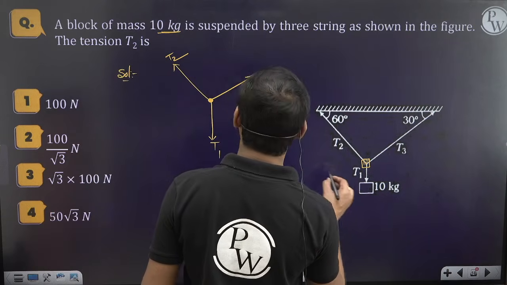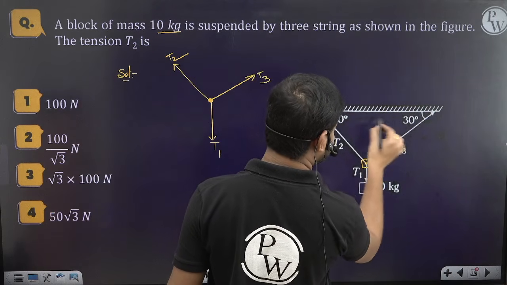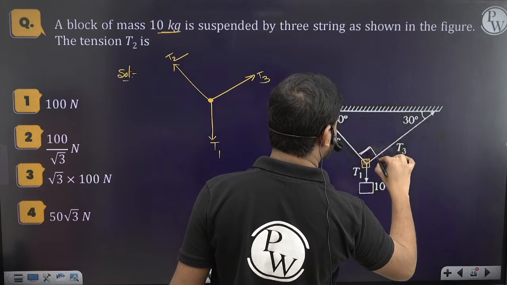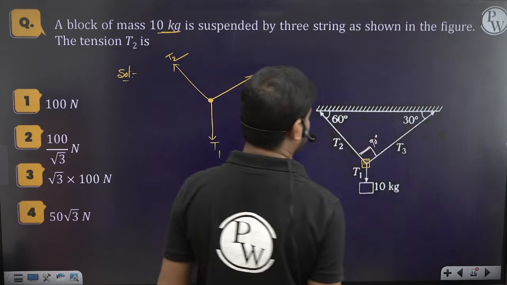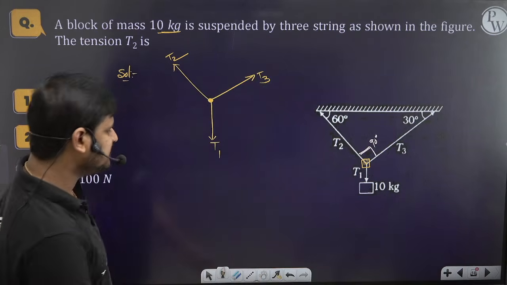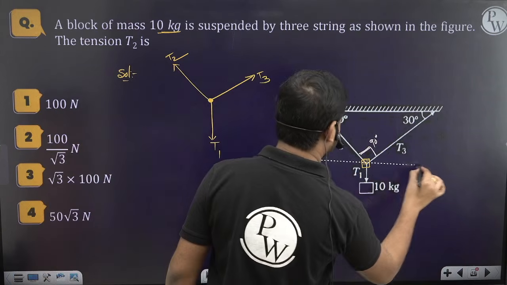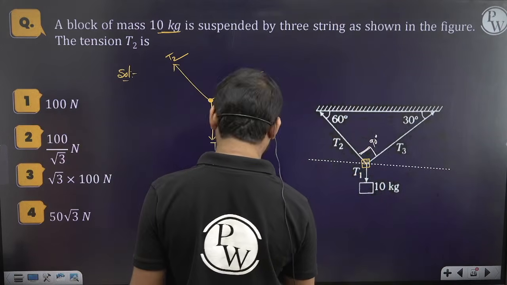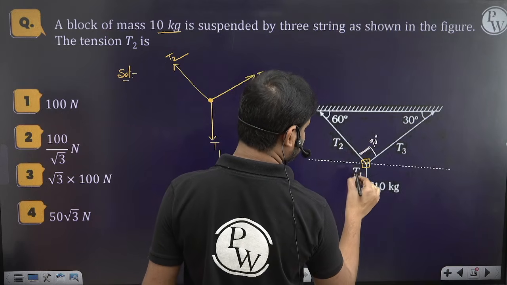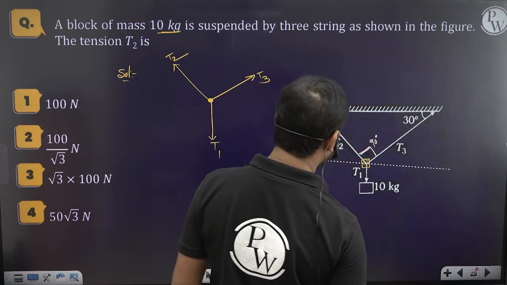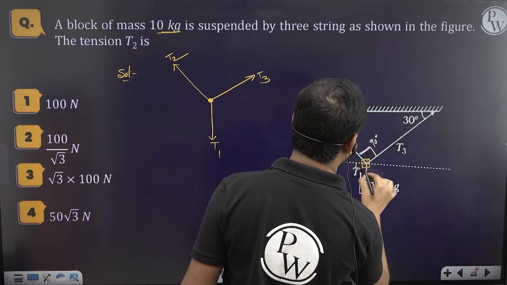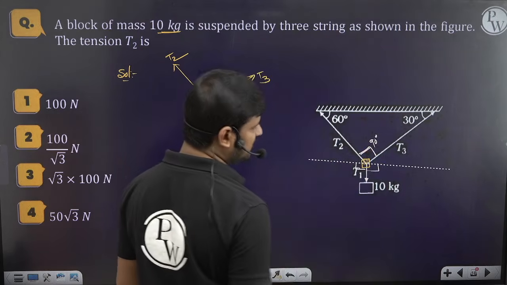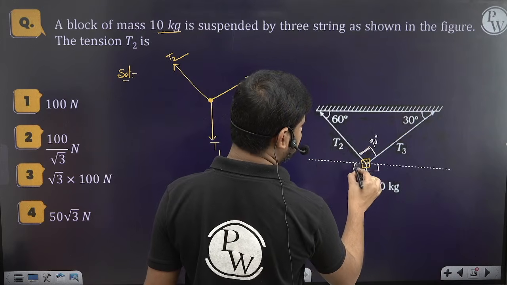So how? First, this is 60, this is 30. This angle is going to be 90 degrees, guys. Then can we find all the angles here? So what are all the angles? You can observe that if this is 90, obviously this is 90 and this is also 90, the perpendicular. Yes or no?